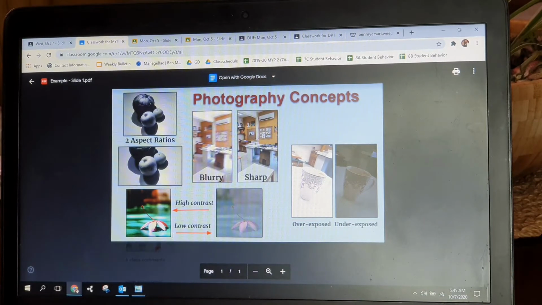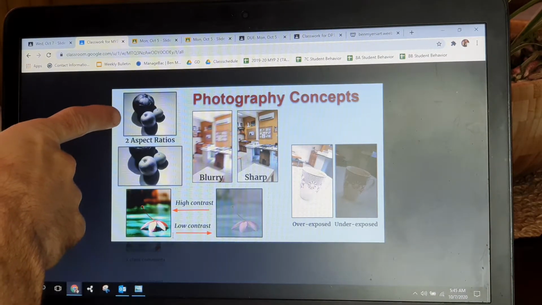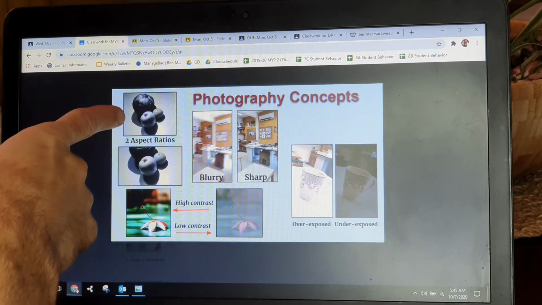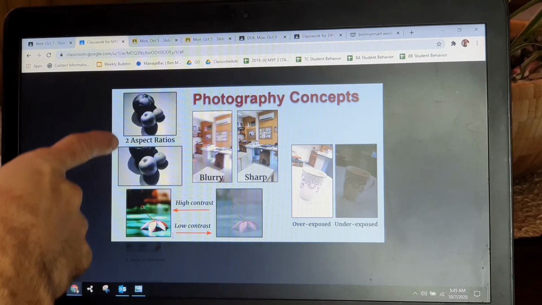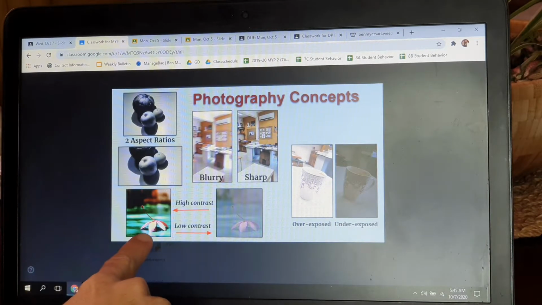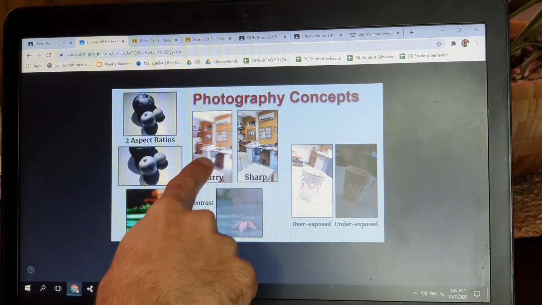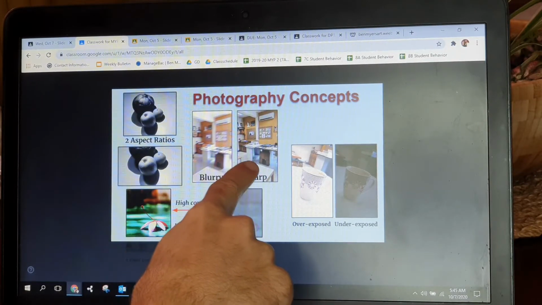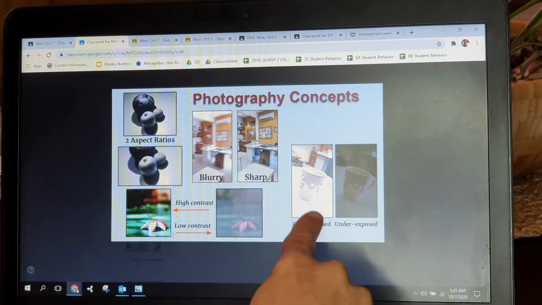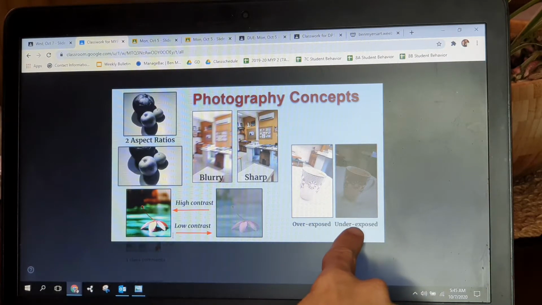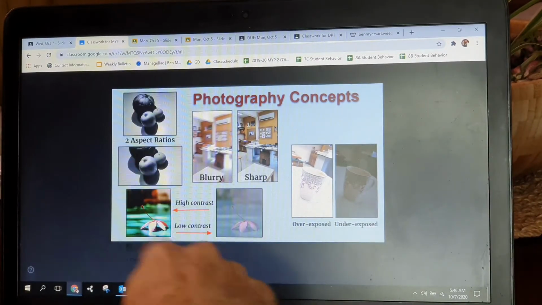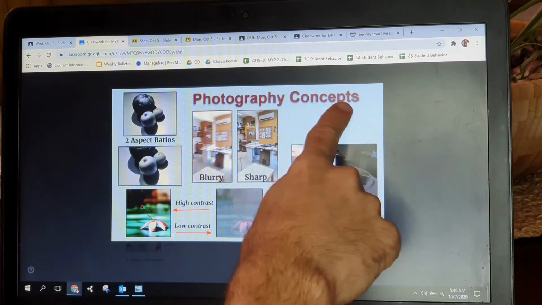So here's the example screen that I made for you, and you were to refer to this last week for your at-home task. Anyway, as you can see, I have an example here of 2 different aspect ratios. One is a square and one is a rectangle, same photograph. I have an example here of extreme high contrast and low contrast, with each one being pointed to. Example of blurry and sharp, and it's very obvious which one is which. And I have an example of overexposed to light, which I labeled, and underexposed to light. And the whole slide, all 8 photographs, are labeled photography concepts.